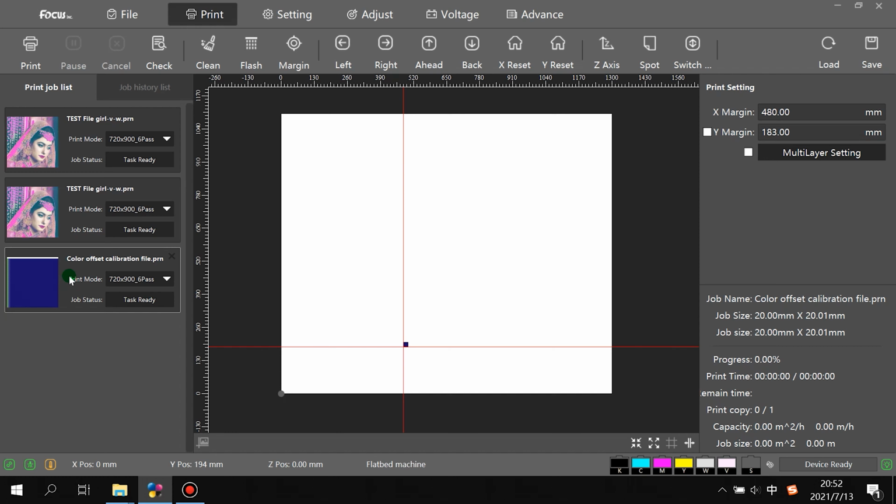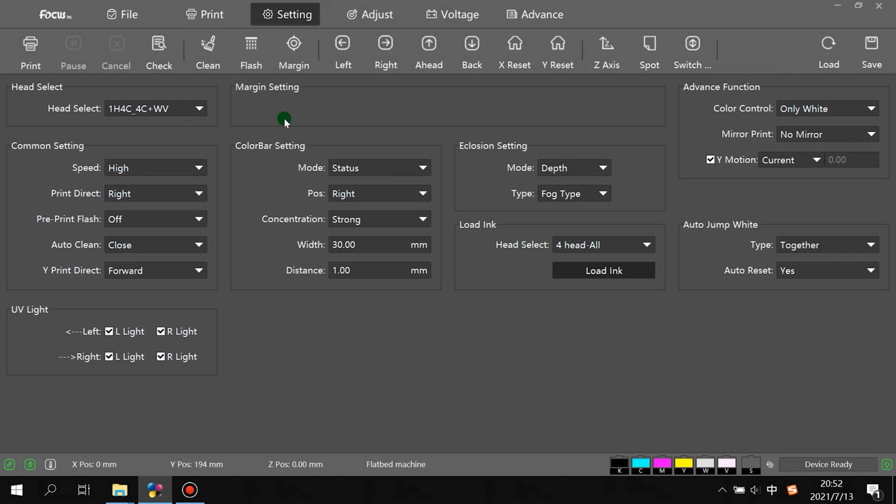Before we do the color offset calibration, we need to go to the settings. We go to Advanced Function and choose print by normal. That means we print by KCMY with white and with varnish printout. We open by normal, and then we click save.